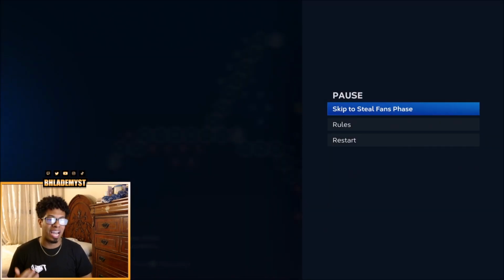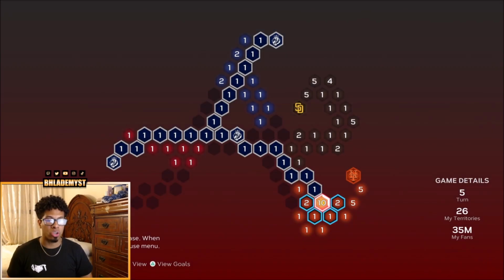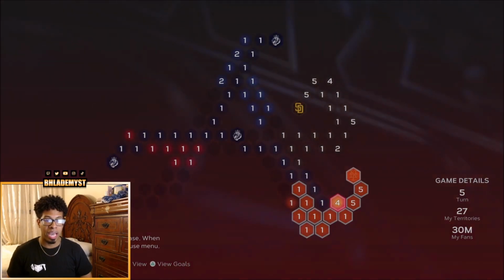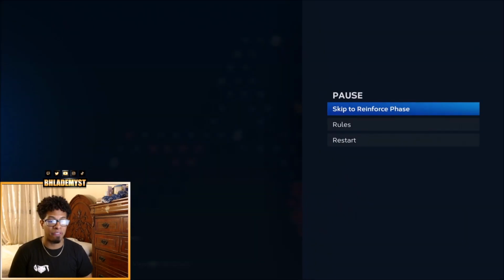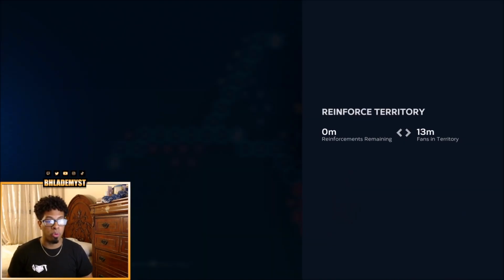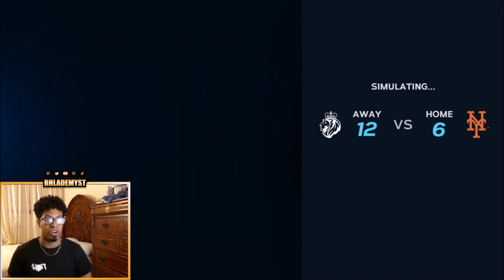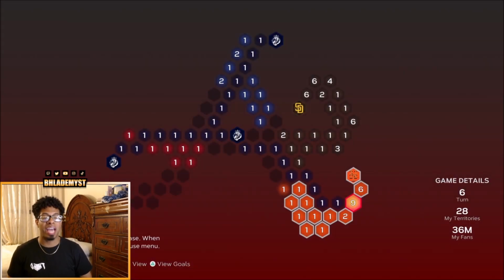So instead, I suggest you skip to steal fans here, you reinforce, get this all juiced up, and once it's all juiced up, we are going to attack that 2 million. And now with 4 million, once again, we do not want to attack that 5 million. So we're going to skip one more time. We're going to get to 13 million here. And we're looking to have one of the best, if not the best simulation here that would keep us enough fans to also attack the 6 million. And we had just that.